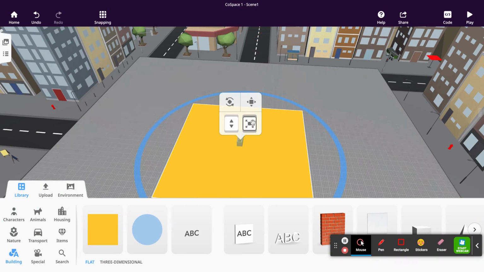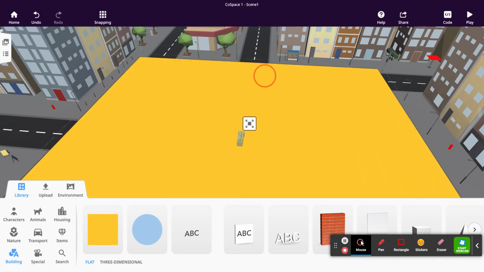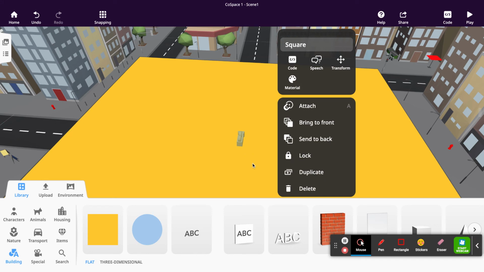As you drag, you'll find that the square size increases until you can cover the whole surface area of your landscape. Once you've done that, it's a good idea to double-click again, and now you get to see the properties. So we're now into the properties of the square, and you can see it's simply just called square. We can call it pitch if we want to, so that we can identify it better as an object.